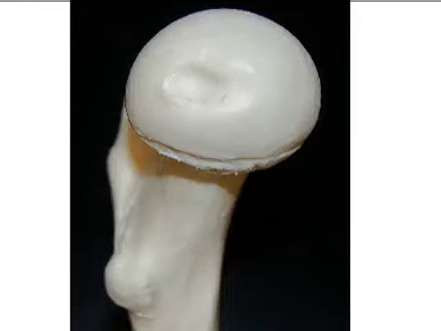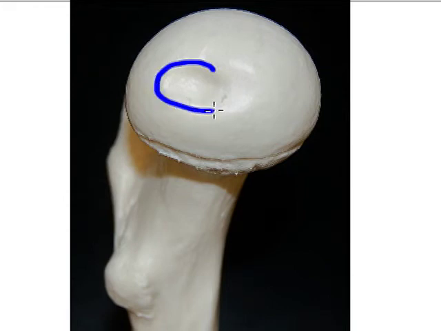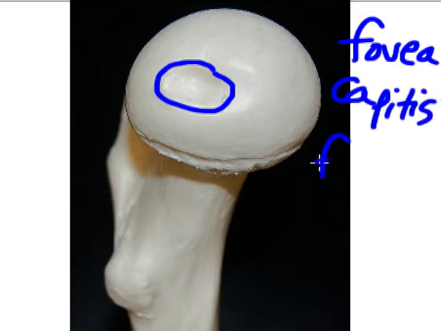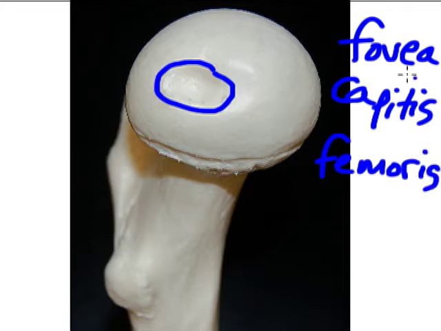And speaking of ligaments and a point of attachment between bone and bone, let's just hop back to the femur. Remember, the head of the femur is oriented in what direction? Medially. So we're looking here at this medial perspective of the head, and notice this little dimple. This little dimple is called the fovea capitis femoris, where the word fovea means a little pit, this little cavity on the head, capitis, head of the femur bone. And the ligament that is attached here is holding the femur strongly to the acetabulum of the coxal bone.